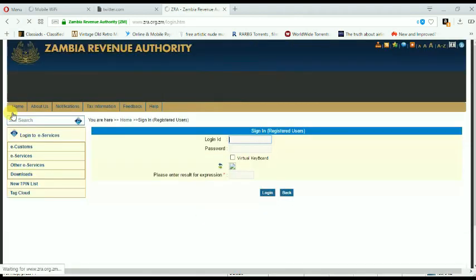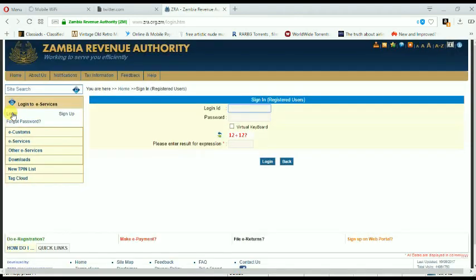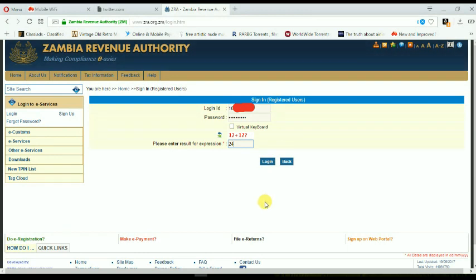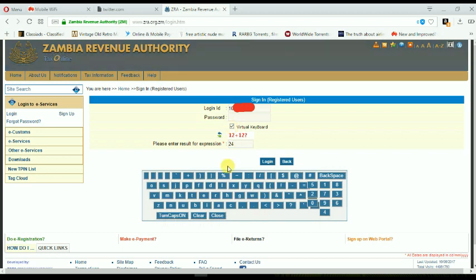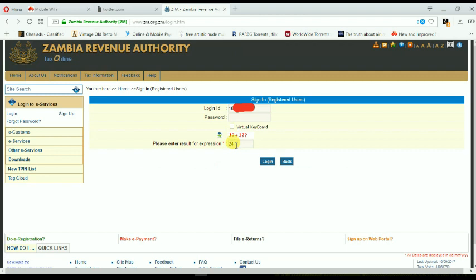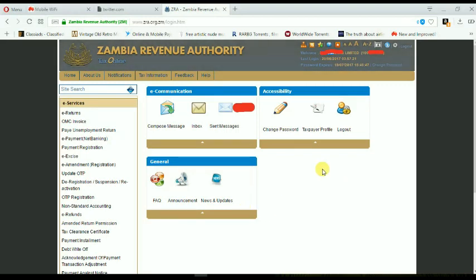Once you get your login credentials, click on the login, put in your login ID, which is your TPIN, your password which you have created or been given, and you have to do some maths which is there. You see that 12 plus 12. In your case, it will be a random addition or subtraction question. Enter in the answer. If you want to use a virtual keyboard, for security reasons you don't want to use your keypad. You want to use an on-screen keyboard, which will use your mouse. It's supposed to be more secure. Once you have entered in that, click on login.